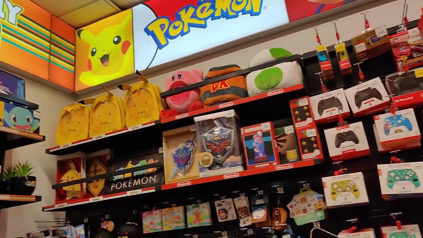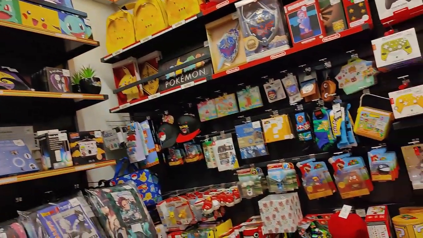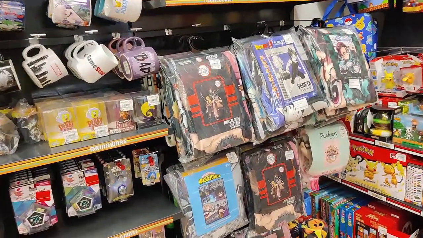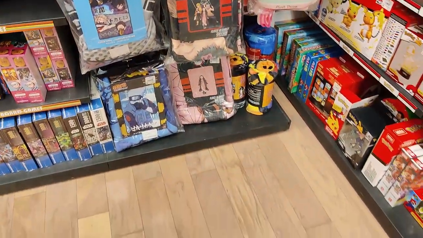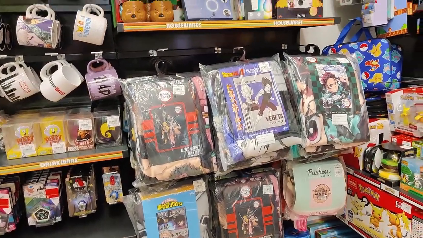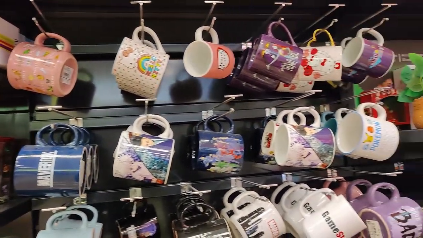Anyway, I found the Pokemon section. Lots of plushies here, some wall prints. Pretty cool. Mario. Oh, wow. They got blankets for Demon Slayer, Dragon Ball Z. Wow. I did not even know that. I've never seen that before in any GameStop. It's neat. Oh, here are those mugs that I keep seeing, but I've never seen them in a store.